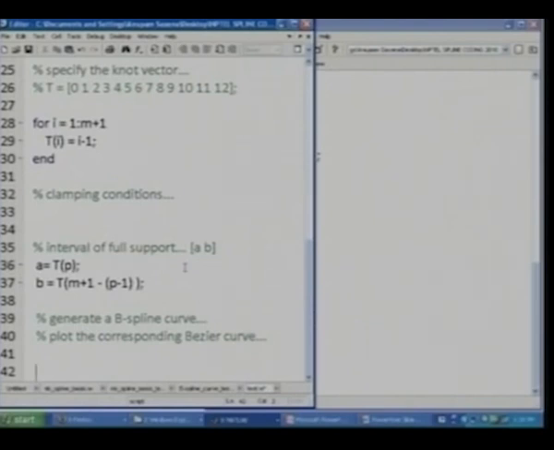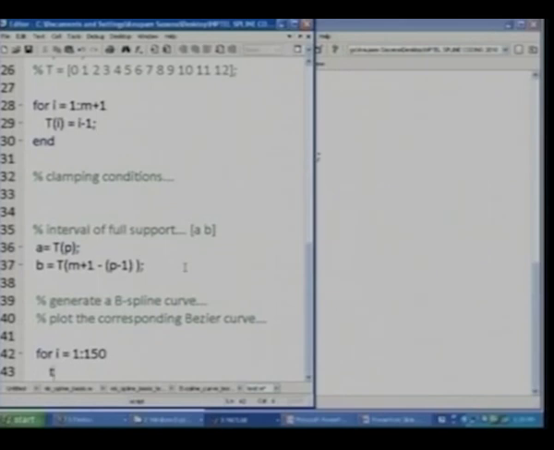Now let's say we have about 150 points. So we raise our index I from 1 to 150. Let's have a parameter value T1 between 0 and 1, for which we compute T1 as I minus 1 over 149.